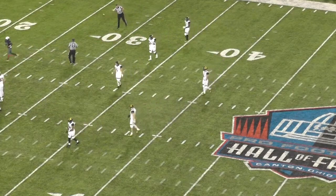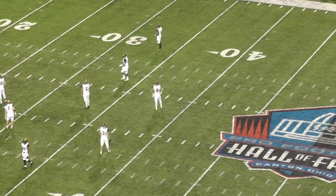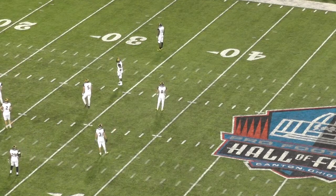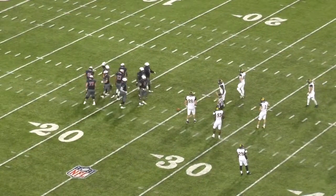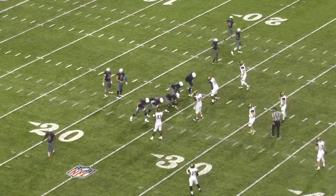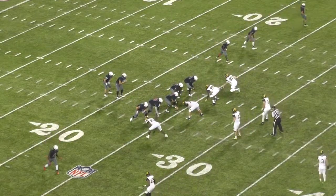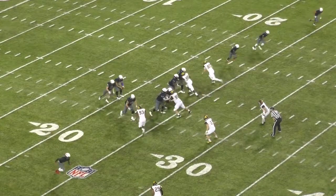The other kid was in a post over here. Their inside slot looked like he was in a post route. And, you know, Chris, flag route. With 1:53 to go, you can expect Dominican is going to pin their ears back and throw caution to the wind here. Yeah, they're going to try to get after Iacusi here.